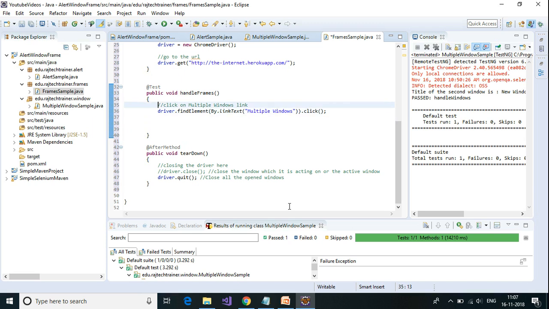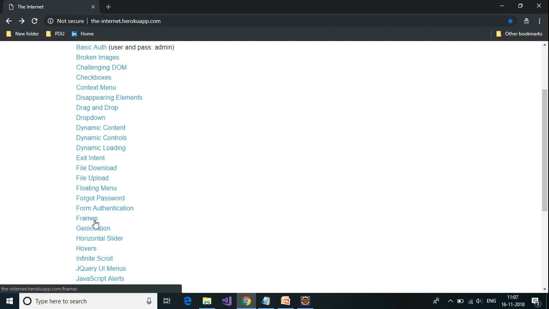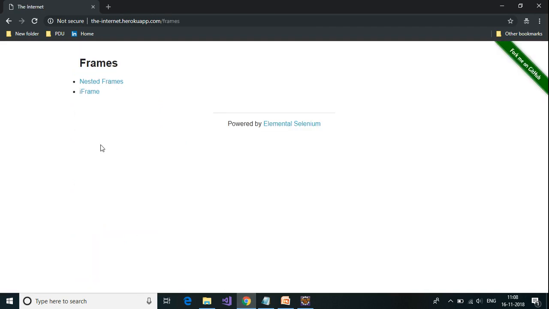Here I need to click on the frames link. By link text this time it will be frames. So that is this link here. After clicking on this frames link, I need to click on this iframe link also.